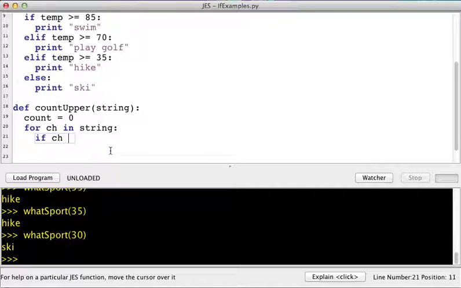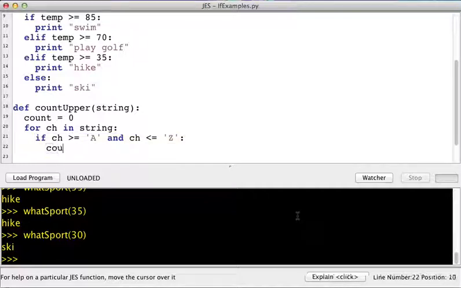I'm sorry, not if it's in. If ch is greater than or equal to an uppercase A, so I can use the relational operators with characters there, and ch is less than or equal to a Z. So if it's between an uppercase A and an uppercase Z inclusive, so there's an example using the logical operator, and you just put it between the two Boolean conditions.